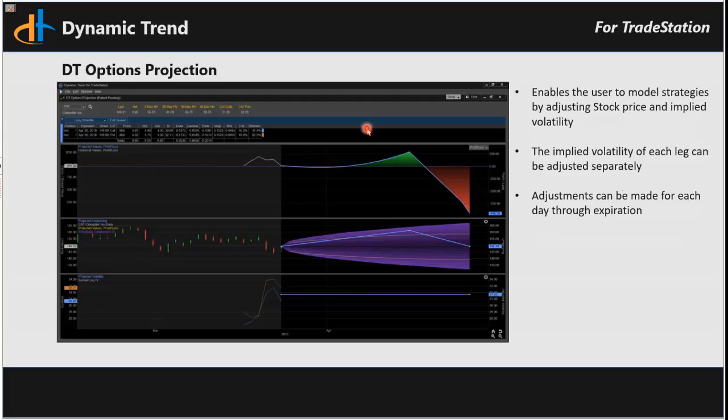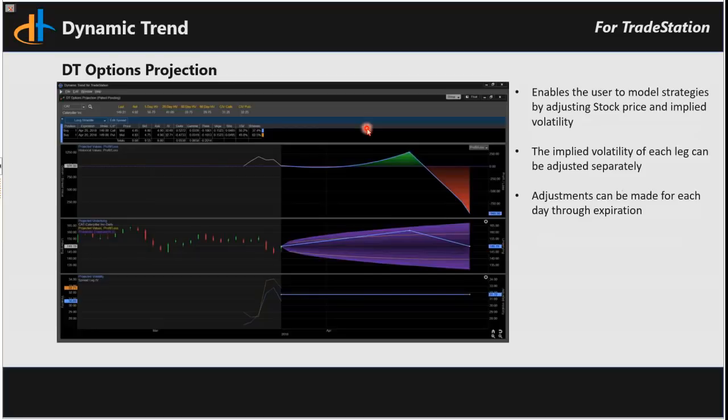Our options projection tool is a different way to look at a risk profile for a particular options strategy. We're all used to risk graphs and how risk graphs look. The problem with risk graphs is that it's at expiration. We're doing all these volatility adjustments, and it's adjusting it for at expiration. What the options projection tool allows you to do is to adjust volatility and price every single day from now until expiration. And I'm going to show you how we can actually do that here.